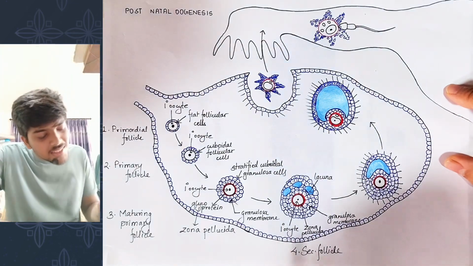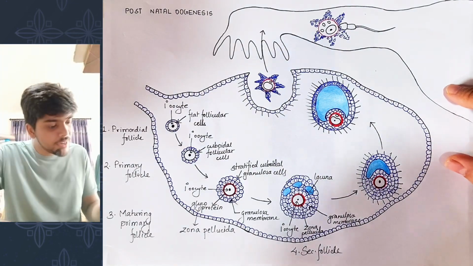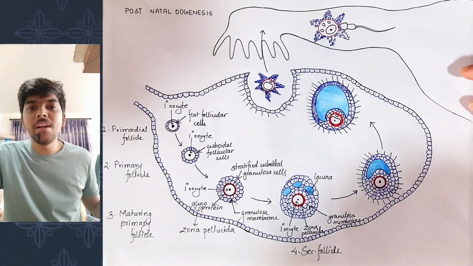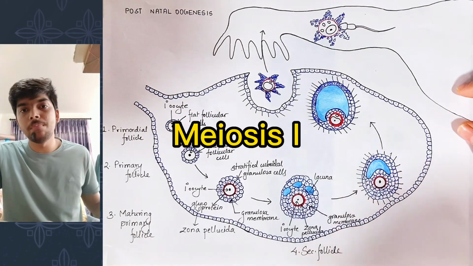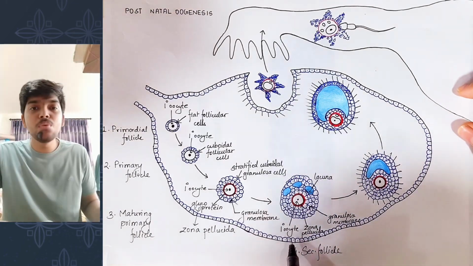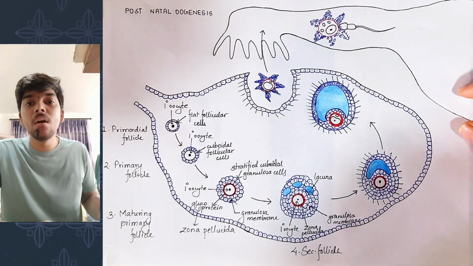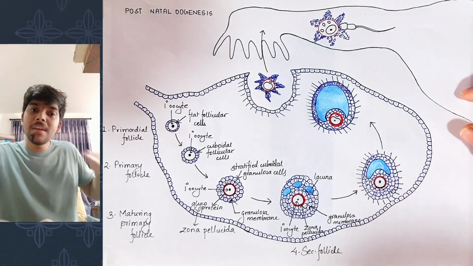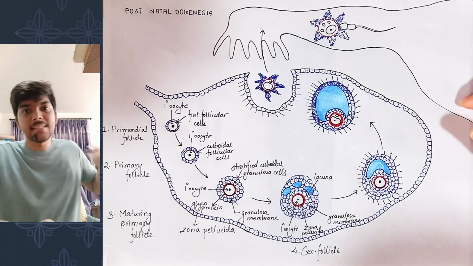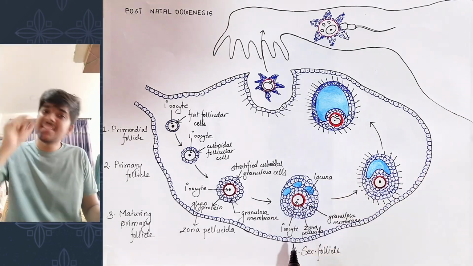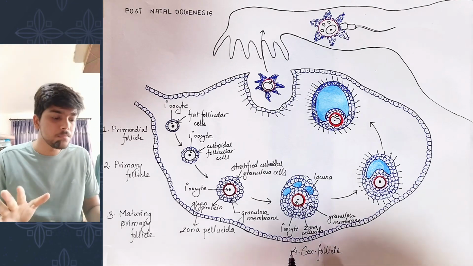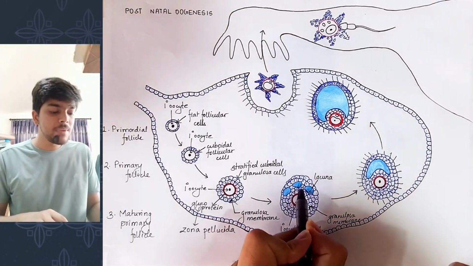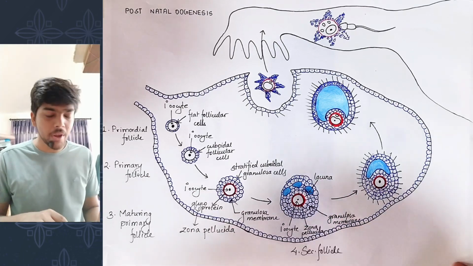You might have noticed one thing: the primary follicle contains primary oocyte, however the secondary follicle contains secondary oocyte? No. The secondary follicle still contains primary oocyte. The primary oocyte is still arrested in the diplotene phase of meiosis I. It has still not completed the process of meiosis I from the phase where it got paused or arrested. So, the secondary follicle contains multiple fluid-filled spaces inside granulosa membrane called lacunae.